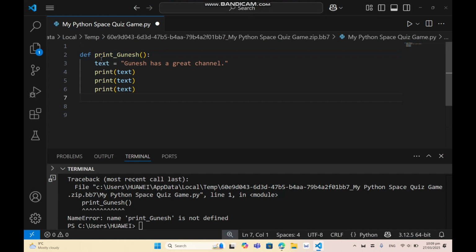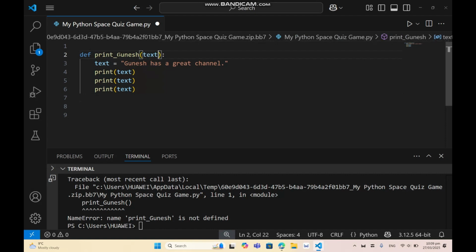So you can also create your function and use it to pass out some text. Like the print function itself is also meant for passing out some text. So I can do the same with this code. So just here I meant to type text.